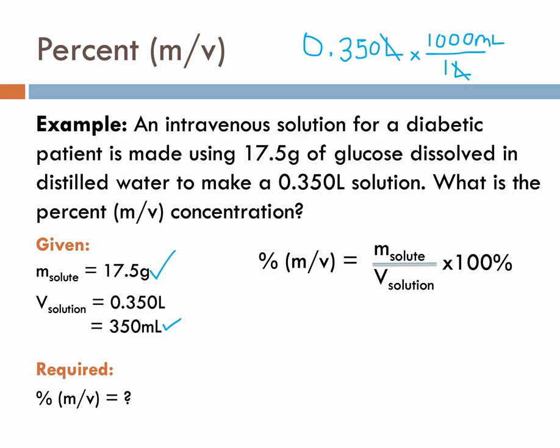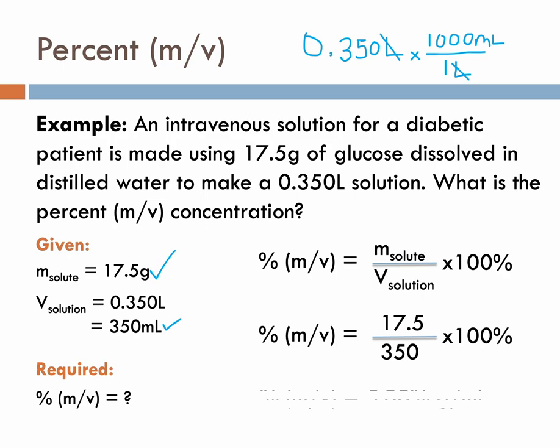It's easy to memorize though, or easier to memorize I think, because the words themselves really give you the equation. The percent mass over volume is the mass over volume times 100%, which kind of makes sense. One thing that's nice about it is it's already rearranged for what I want, which is the percent mass over volume. So I just have to plug in the mass of my solute in grams, plug in the volume of my solution in milliliters, and I'm good to go.